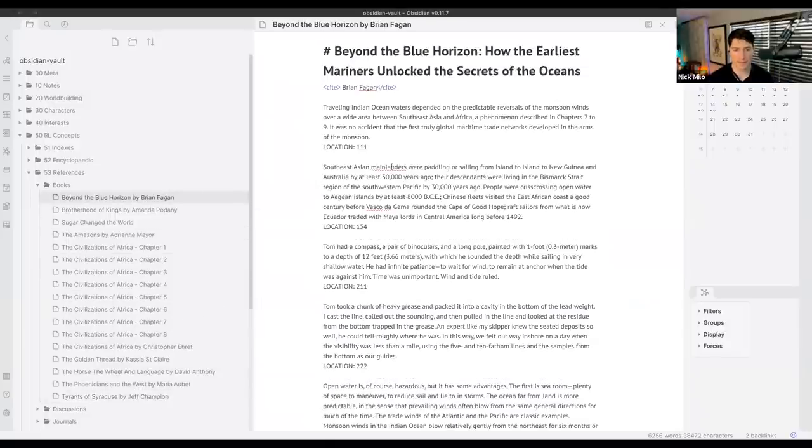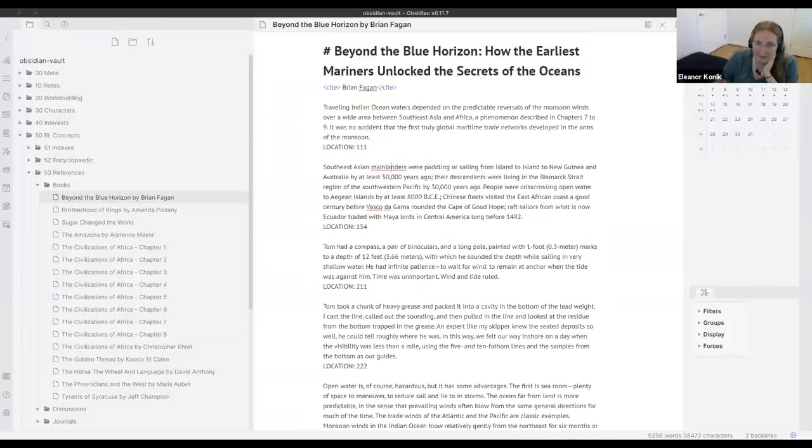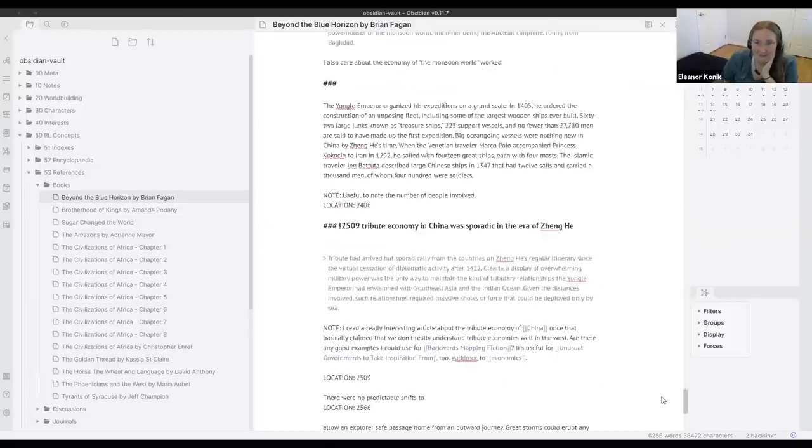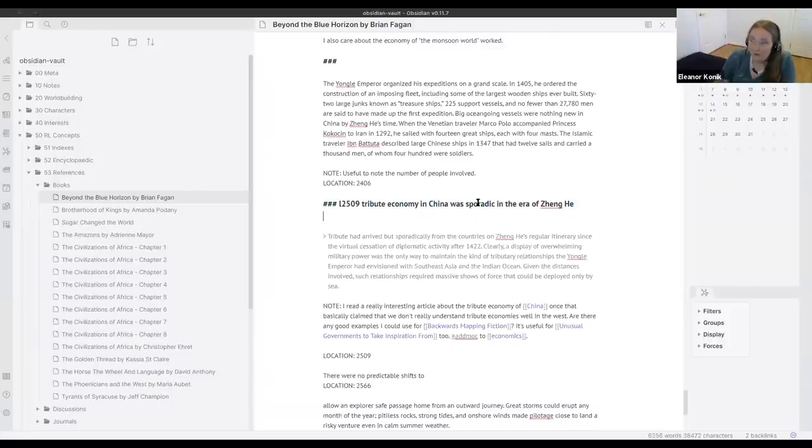This isn't a job. This is something I do for a purpose. The job is not making beautiful notes. The job is writing articles. So even if I don't touch this for another 3 days, which is extremely possible, I've still gotten something useful out of it. And further, I could go write a whole article about tribute economies and the nature of economy. Really, I've still done that.